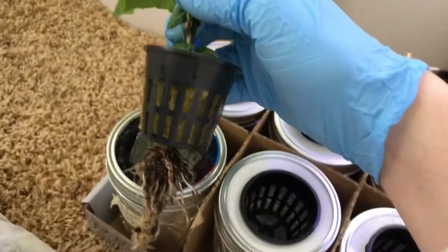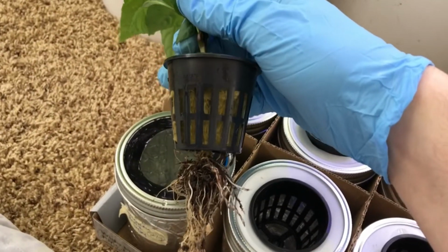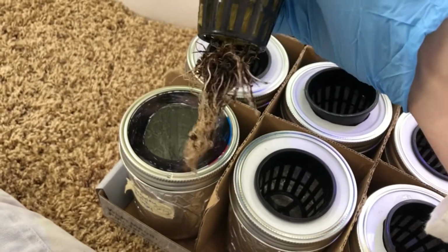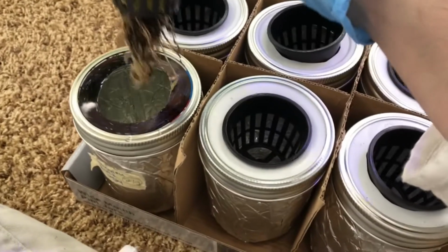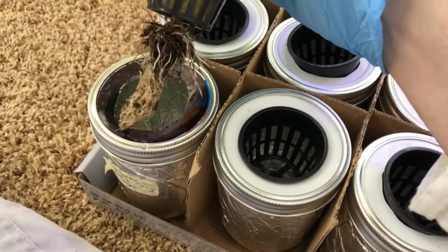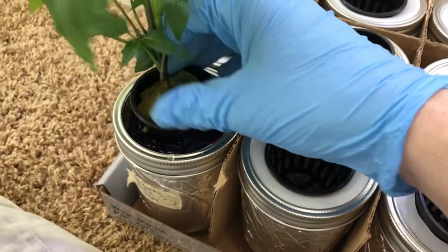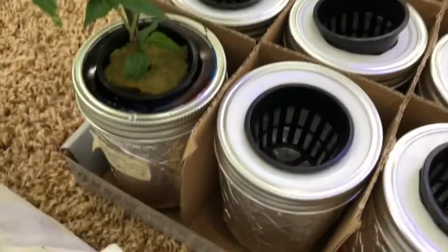So as you can see, I have a net cup, I have a rockwool. I've washed off as much of the soil as I could. We'll be doing a couple change outs as more of this soil comes off. That's from the peat pellet there. And then we just slip it in there.